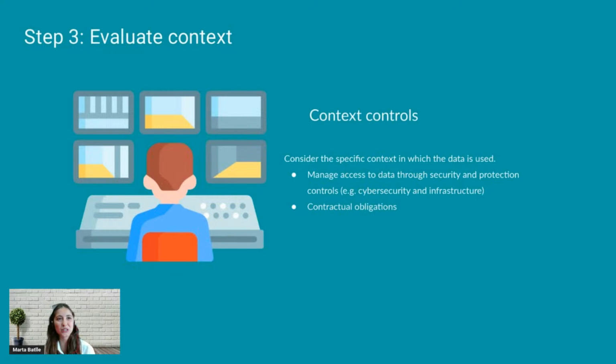So if again we were dealing with data from Elon Musk, we have to apply some context controls, which means that we have to not only remove some identifiers in the data, but also make sure that nobody has access to this data, that we apply cybersecurity and infrastructure technical controls that will ensure that nobody can access this data. Maybe some attacker, that's how we call them, or more known as hackers, for example, that want to steal some of the data. And there are also contractual obligations that we can specify to ensure that there are no data breaches.